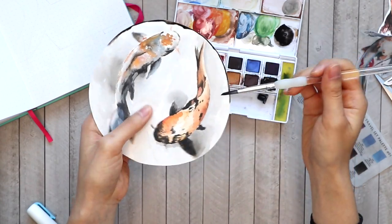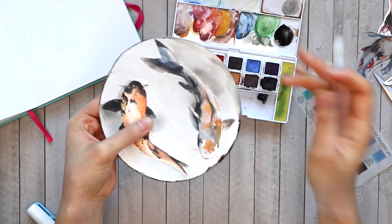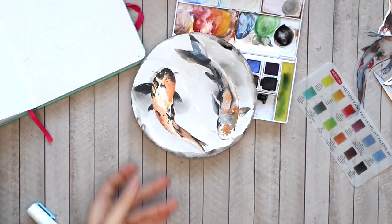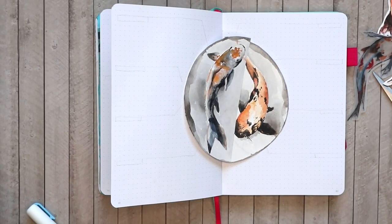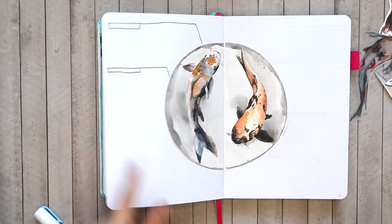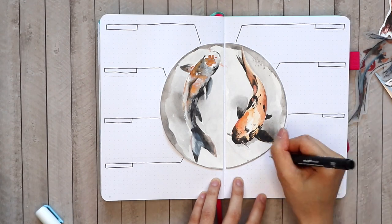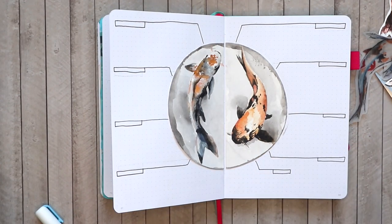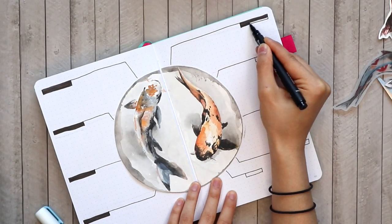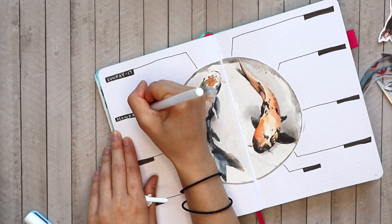Next I have this painting of koi done with my inktense paints — they're kind of intertwined in a circle — and I thought it would be really cool to work a circle element into my journal since I've never done that before. I ran some black watercolor along the edges to give it a border and definition, cut the piece in half to put it in the middle of my spread, and then drew lines going off from the center in a radial effect, boxing off different sections for the days of the week. I'm filling in those headers with black and writing over with white gel pen for contrast.